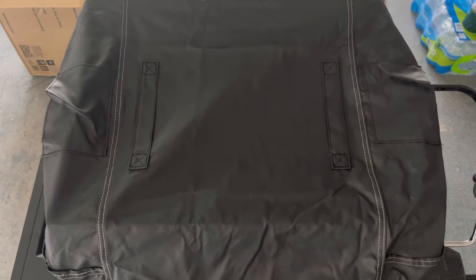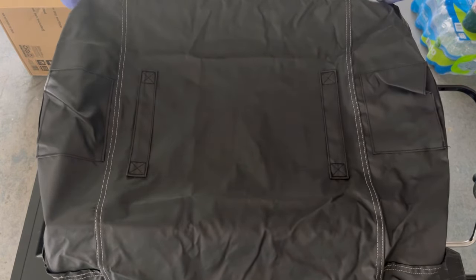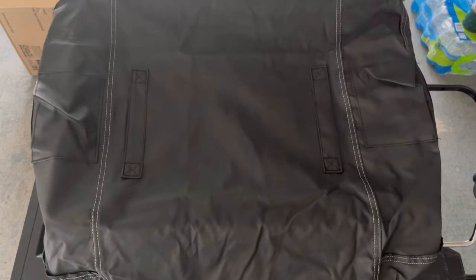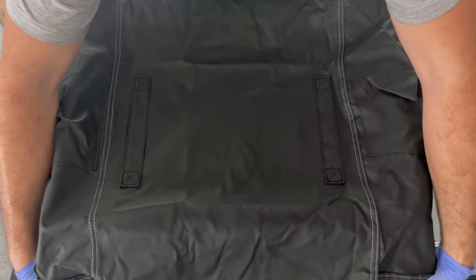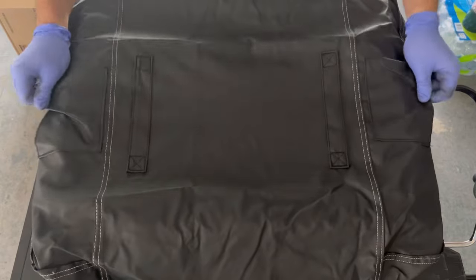You probably don't want to pull it too hard down because the edges of the grill are sharp. I mean, they're quite pointy, so you can actually poke a hole in the cover, so you don't want to pull it too tight down. But like I said, it's already rubberized around. It actually stretches.